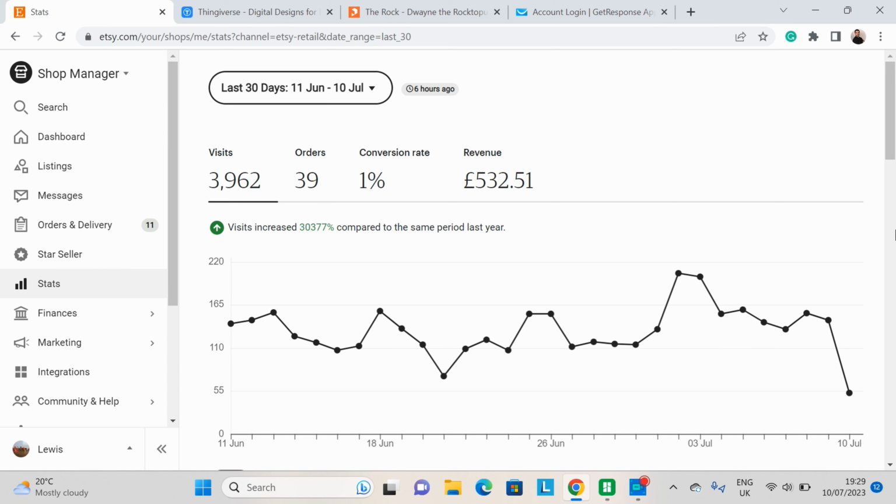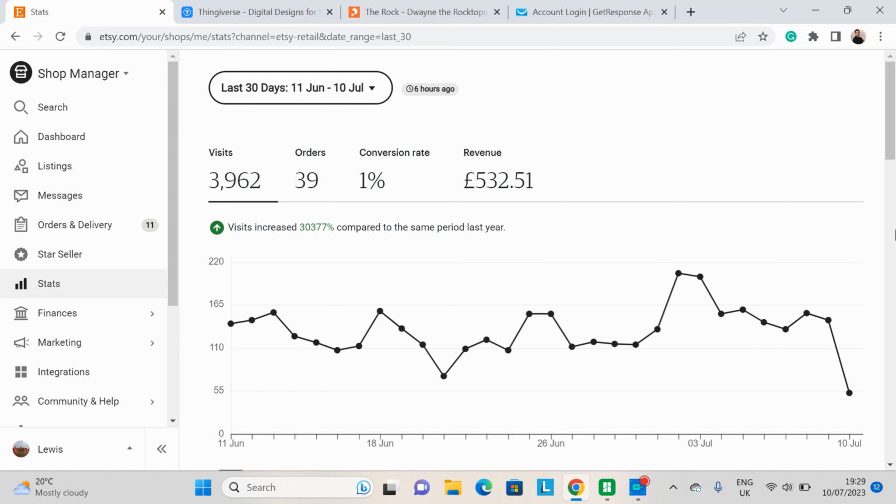Alright guys, I'm just at my little desk here. I just wanted to show you guys how I create my Etsy listings, some of the things that I do, how I do my tags. I'm just going to take you over onto the computer now and show you some of the things that I'm doing and how I'm getting the results I'm getting. So stay tuned.